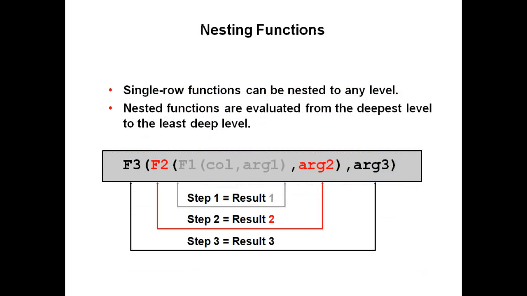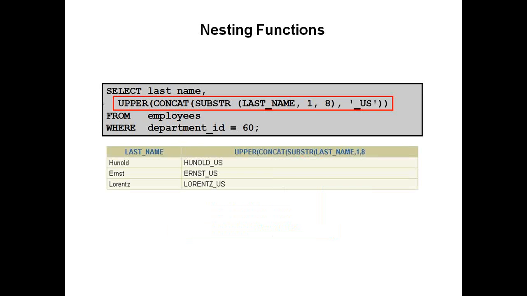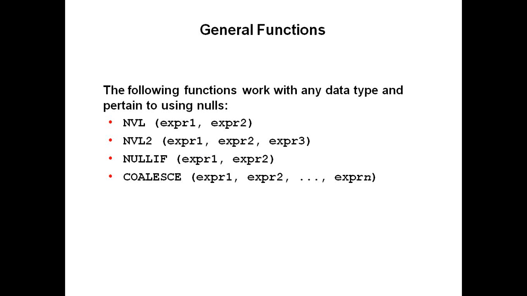So then we have nesting functions. As I said, nested functions is nothing but a function inside a function. Sometimes we may get a requirement to do that, like what you can see on the screen. The UPPER function is there, then CONCAT is there, SUBSTR is there. SUBSTR is the first one which will be executed because it is inside the bracket, then that will be used with CONCAT, and then finally that will be converted into uppercase. So you can use nested functions like this.